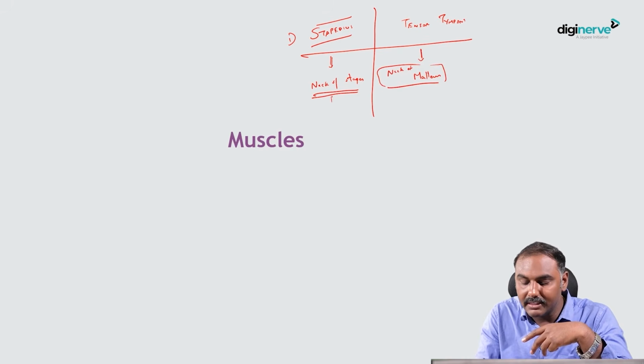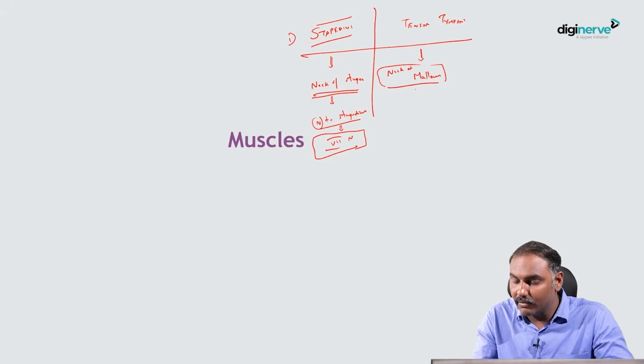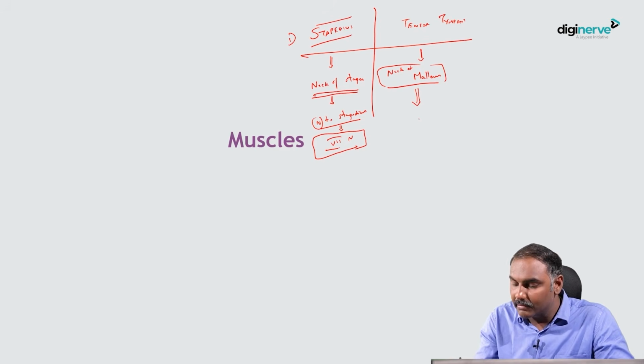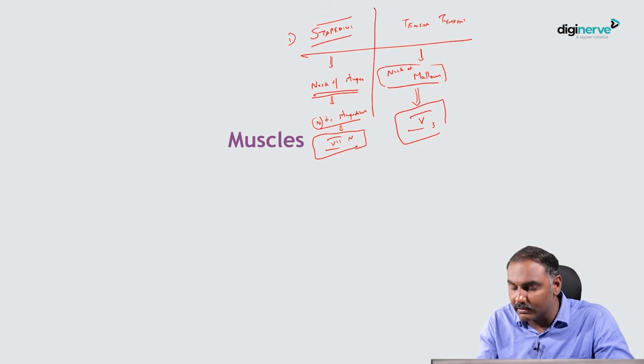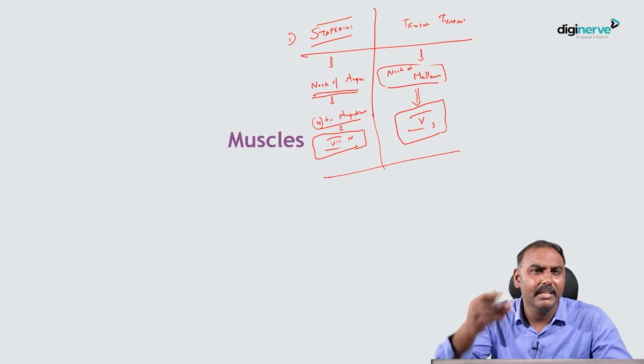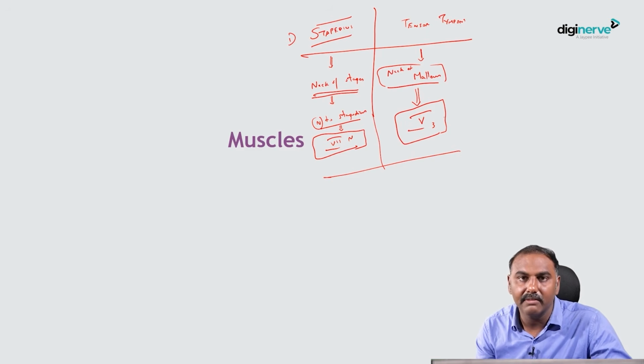Okay, so we will start with the stapedius. The nerve supply of the stapedius is from the nerve to stapedius, which is a branch of the facial nerve. So the nerve supply is from the 7th nerve. For tensor tympani, all tensors are supplied by the mandibular division of the trigeminal nerve, V3. It could be tensor tympani or tensor veli palatini, whatever we will discuss later. All tensors are supplied by the first arch nerve, that is the mandibular division of the trigeminal nerve.